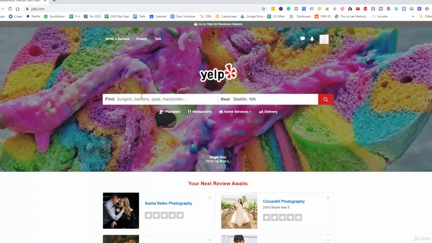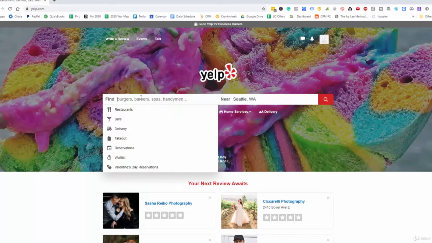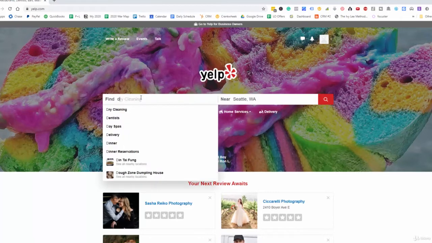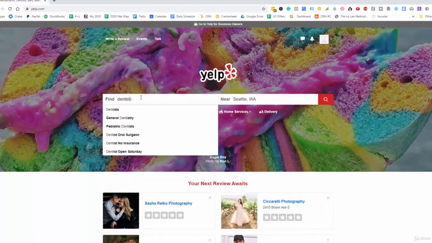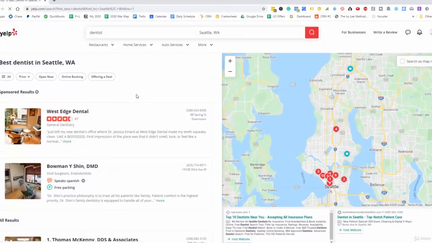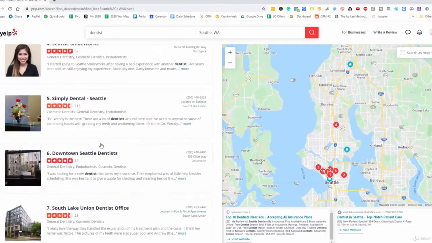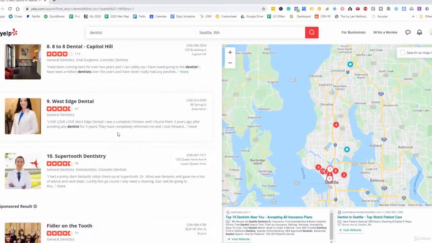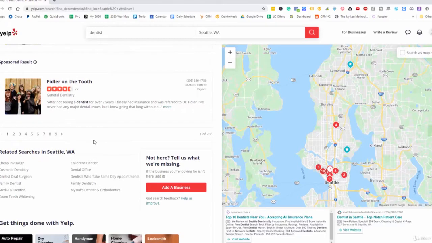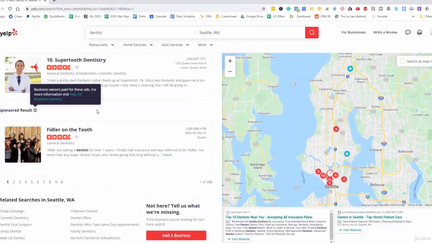So let's go in here and let's say that we were going after somebody in the healthcare space. So let's say we're going after any kind of doctor, let's say a dentist. And then right as we type in the dentist keyword here, we're automatically going to see sponsored results. These guys are paying for these listings here. And so here we can see there's two different businesses that are paying for ads right here. And then everything else down here, these guys are not paying for ads. Looks like these guys down here are paying for ads anytime it's showing this sponsored result.